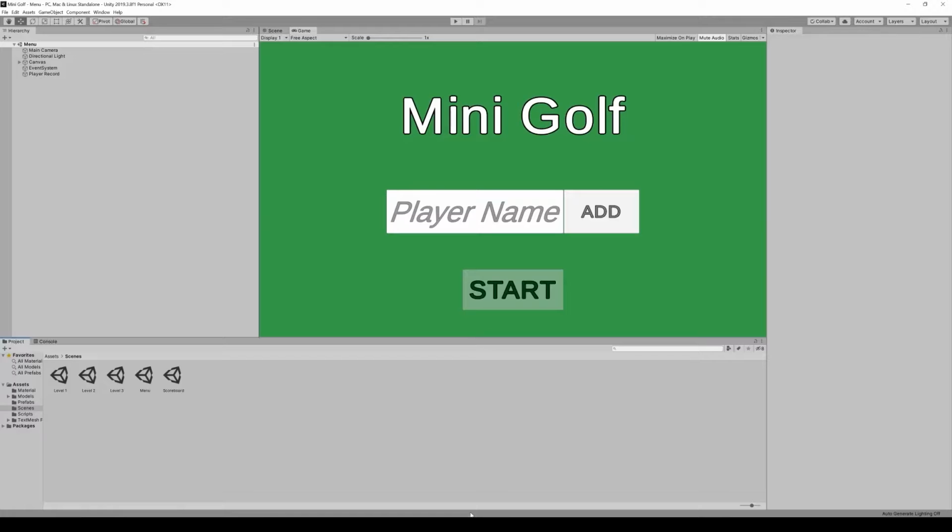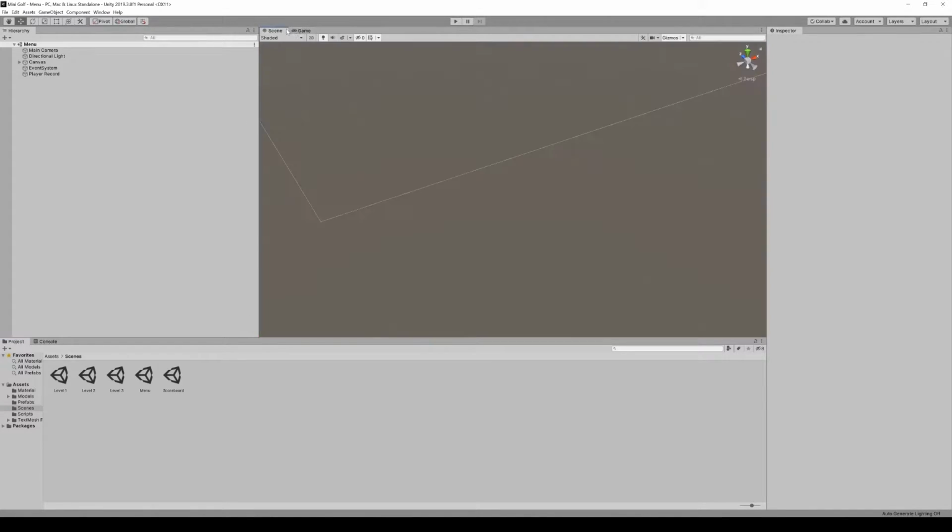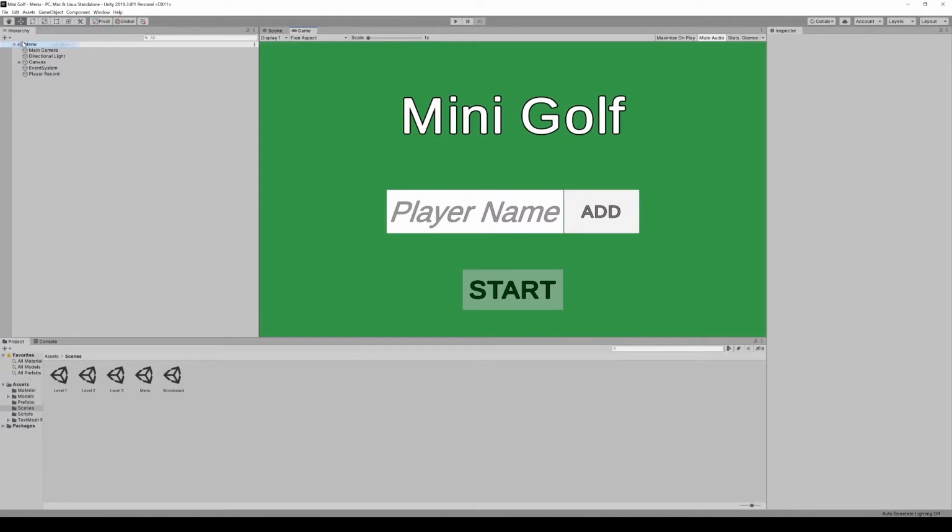Now, the last thing that we can do, just as a kind of cherry on top, is add a couple sounds to the game. The two sounds I wanted to implement were a putt sound and a ball entering the hole sound. I think those are the two most important sounds, and it will make the game just a bit more immersive, even with those simple sounds. And the code and implementation of that is very straightforward.